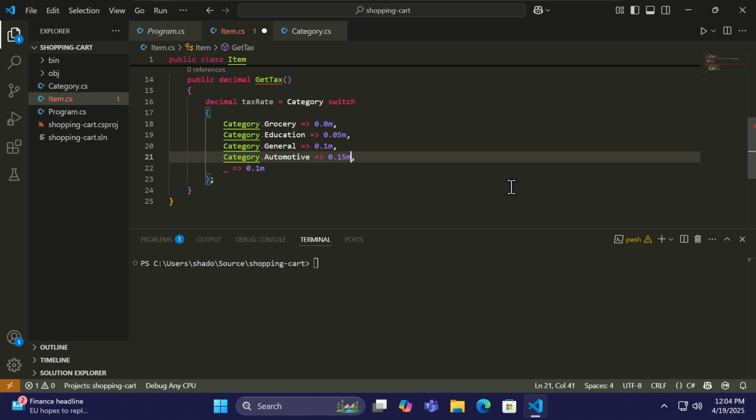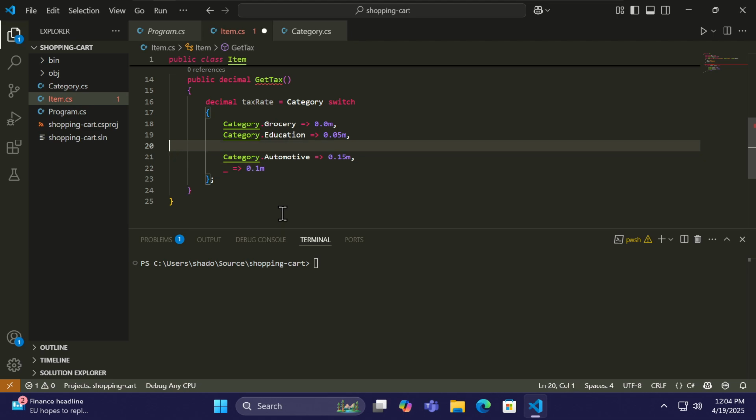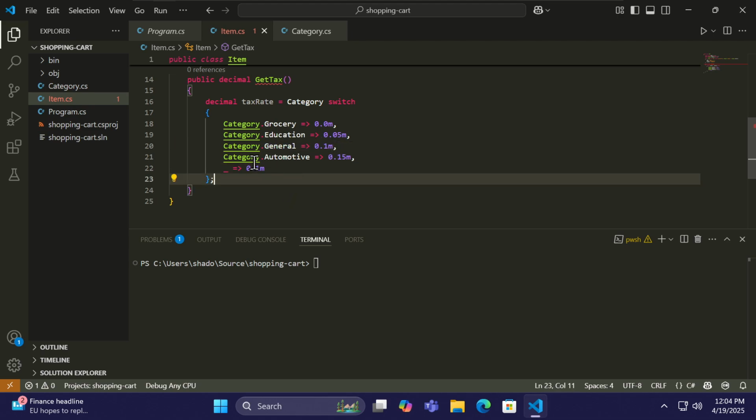So a little higher on automobile. And for this case, we technically don't need to do general because it'll fall into the default category, so we could do that. I'm going to leave it here because maybe general needs it. Maybe there's a different default tax rate in the future or something. You could think about that however you want, but these are the same. You could eliminate this one.